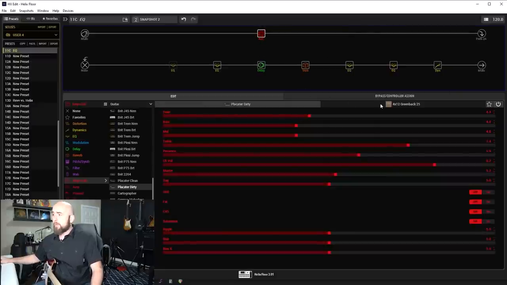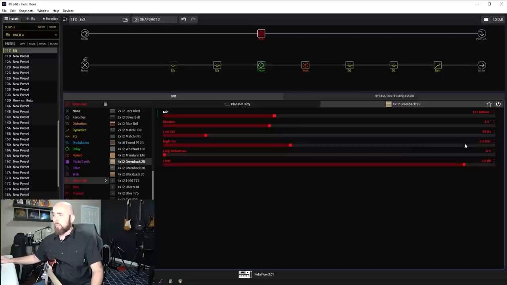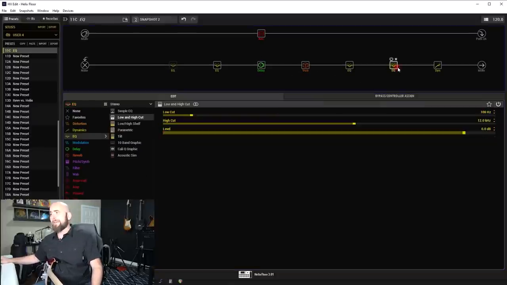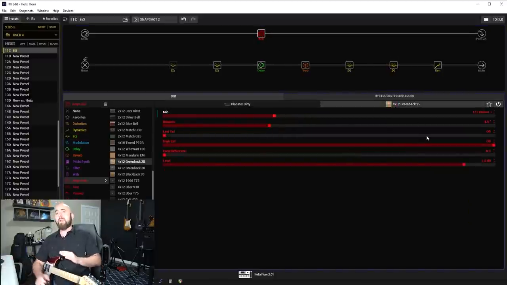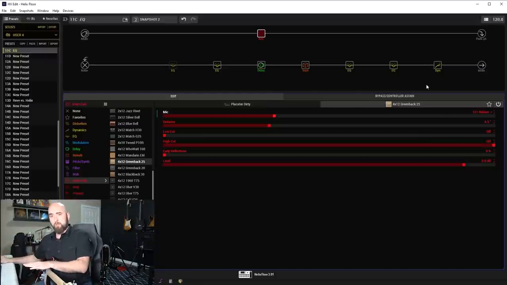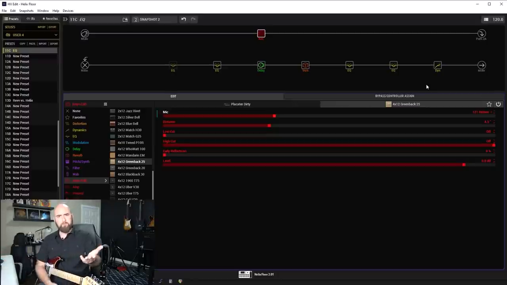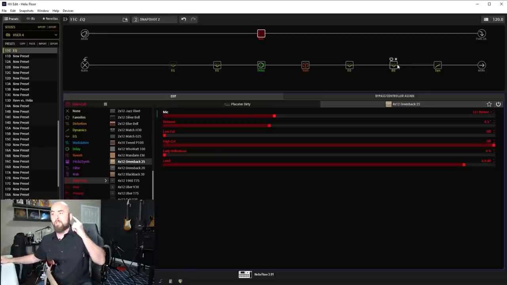Those same low and high cuts also exist in our cab blocks. So we see here it says an 80 hertz low cut and an 8 kilohertz high cut, which kind of come baked into the cabinets. I'm going to get rid of those for our purposes here because I'm already adding those over here at the end, okay? But these here are not quite as dramatic a slope, from my experience, as using a separate block. But again, they're very useful. If we're out of blocks, maybe on our HX Stomp, it's probably better to use the cab blocks and maybe go a little more extreme. But again, that's going to be up to personal preference and using our ears. For our purposes, we'll shut those off for now.